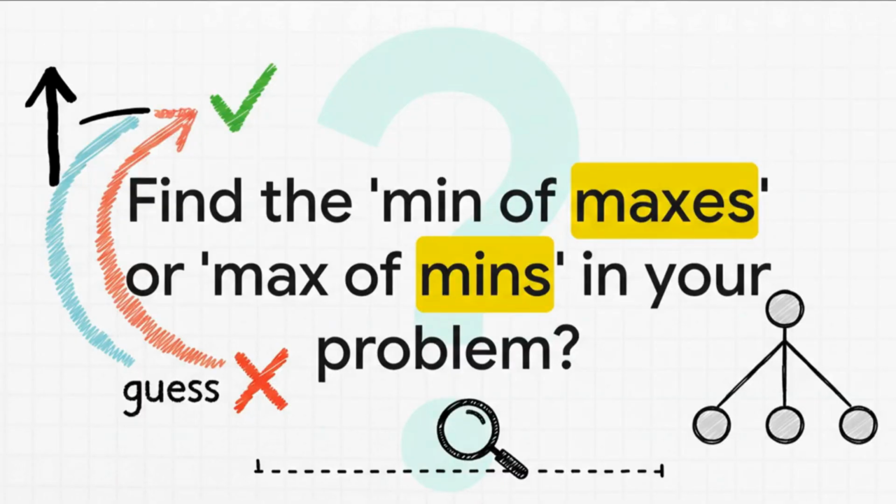The next time you're faced with a problem that asks you to find the best, or smallest, or largest possible something, just stop for a second. Ask yourself a different question. If I already had the answer, could I check if it's valid? If the answer to that question is yes, then you might have just found a massive shortcut to the solution.